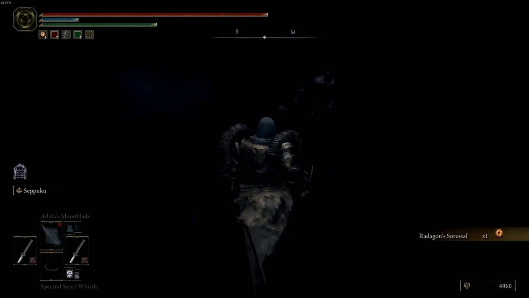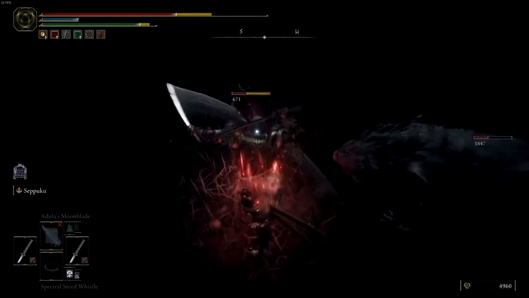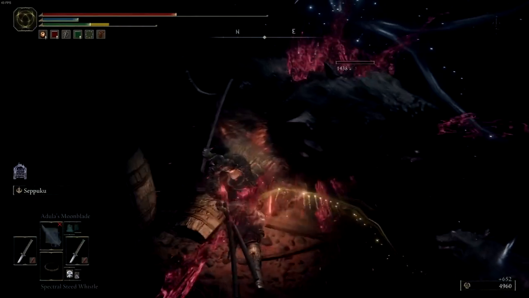Coming to Erdtree's Favor, I will be doing the same as Radagon's Sword Seal, pausing at intersections that you need to take to reach it. Be warned, there are scions at the end, so spend your runes if you plan on dying.